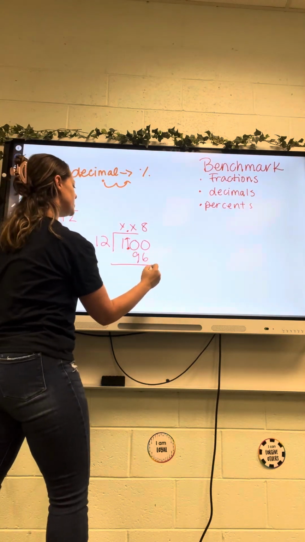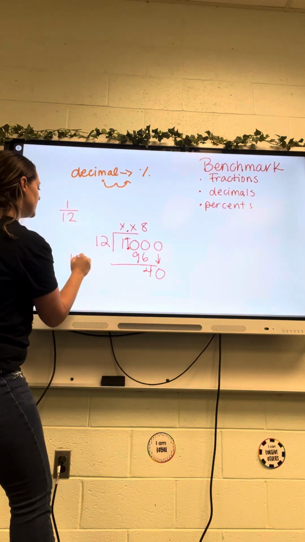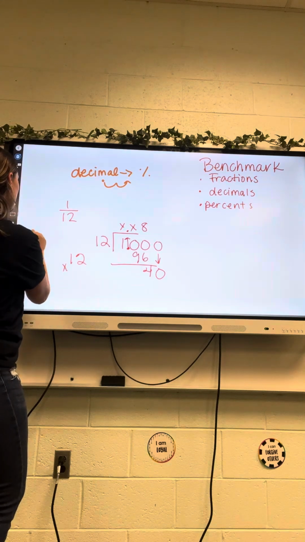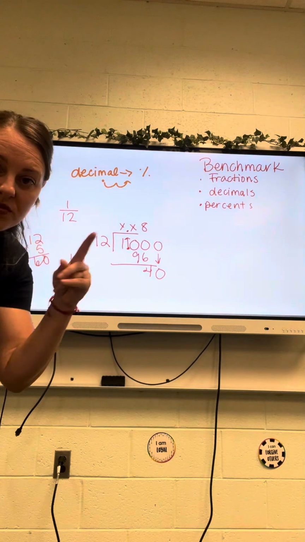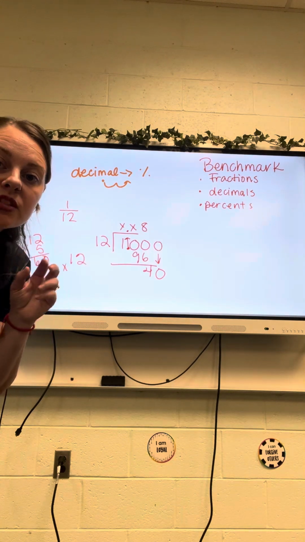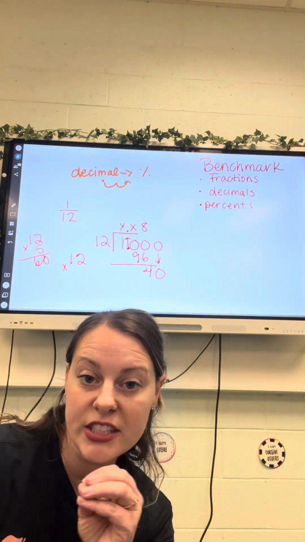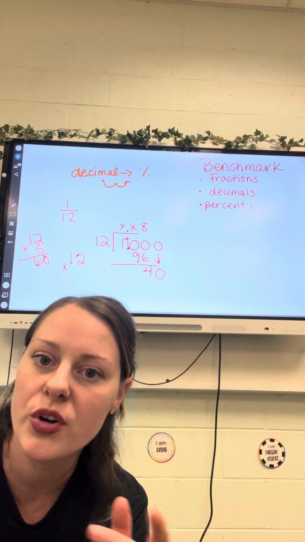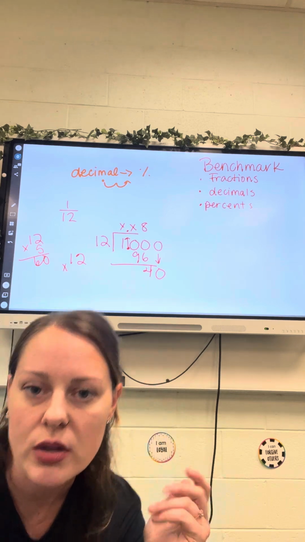100 minus 96 is 4. I add a 0. I bring it down. Oh, I actually think I remember the answer to this. Now I need it to equal 40. This is why you never erase your work, silly Miss Lee. 12 times 5 was 60, so we know it's less than 5. That way we don't have to do all those multiplication problems. If you find yourself always hating dividing because you feel like you're doing the same multiplication problem over and over, just don't erase your work and cross off as you go.